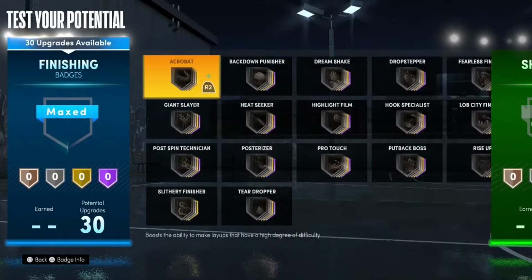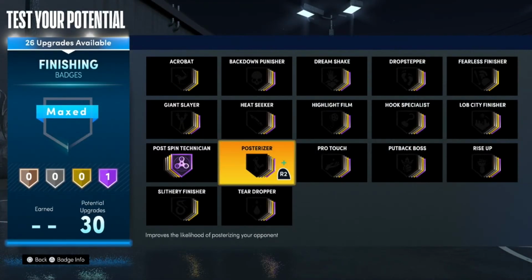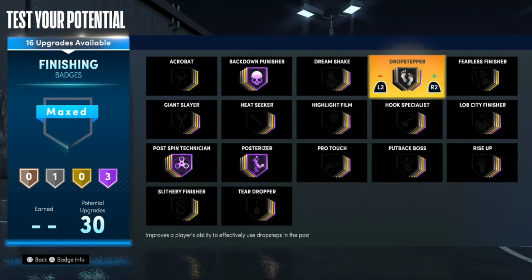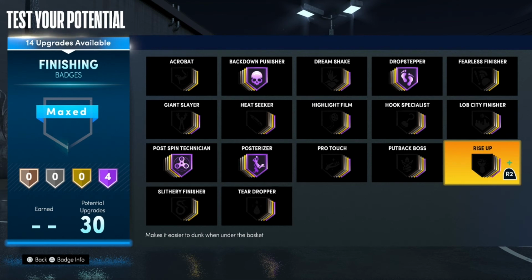We're going to start off with finishing: Post Spin Technician Hall of Fame, Posterizer Hall of Fame, Back Down Punisher Hall of Fame, Drop Stepper Hall of Fame. I mean, these are insane. Rise Up Hall of Fame, which is actually a new badge. It makes it easier to dunk one under the basket.